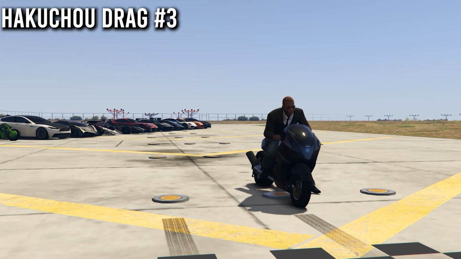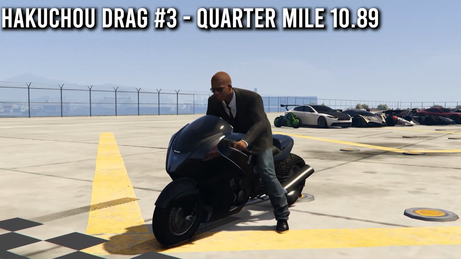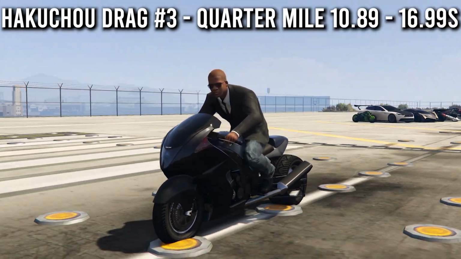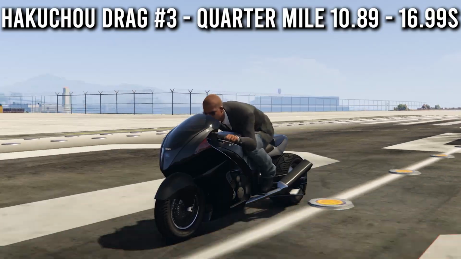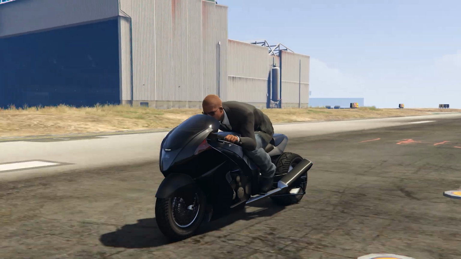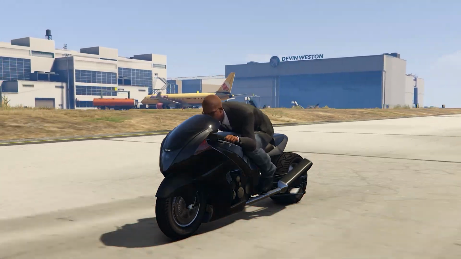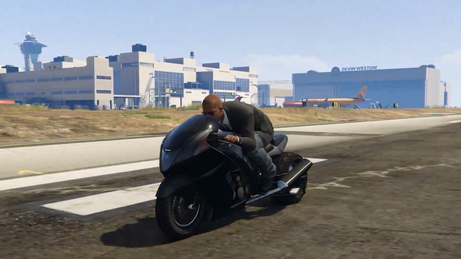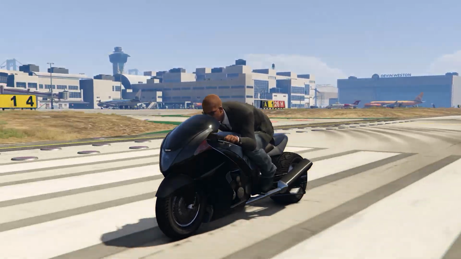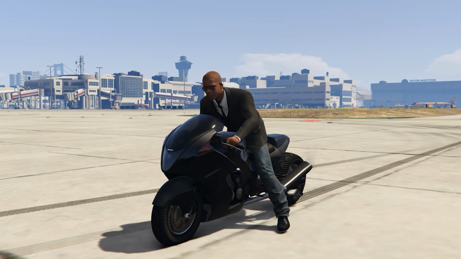In 3rd place, we have the HAKUCHOU Drag, finishing with a quarter-mile time of 10.89 seconds, but in this race, it got a time of 16.99 seconds. If this thing did not come in the top 3, I would have been pretty upset, because it's literally a drag motorcycle, so it has to do well, which it did. So if you want to use a cheaper motorcycle, not super cheap, but cheaper than the SHOTARO, the HAKUCHOU Drag will do wonders for you. It's outstanding in drag races.